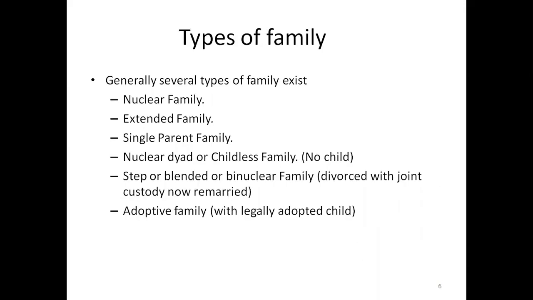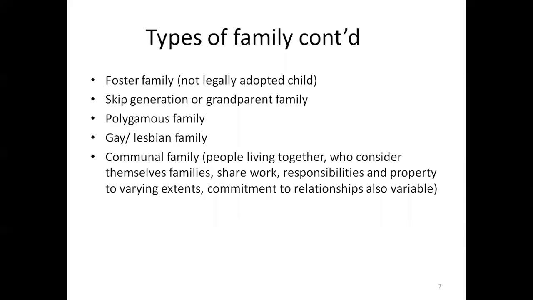So we'll quickly look at different types of family, and first, the form of dynamics that exists with each type of family. So we have several types of family, which include nuclear family, extended family, single parent family, childless family, blended family, adoptive family, foster family, skip generation or grandparent family, polygamous family, gay lesbian family, then communal family.